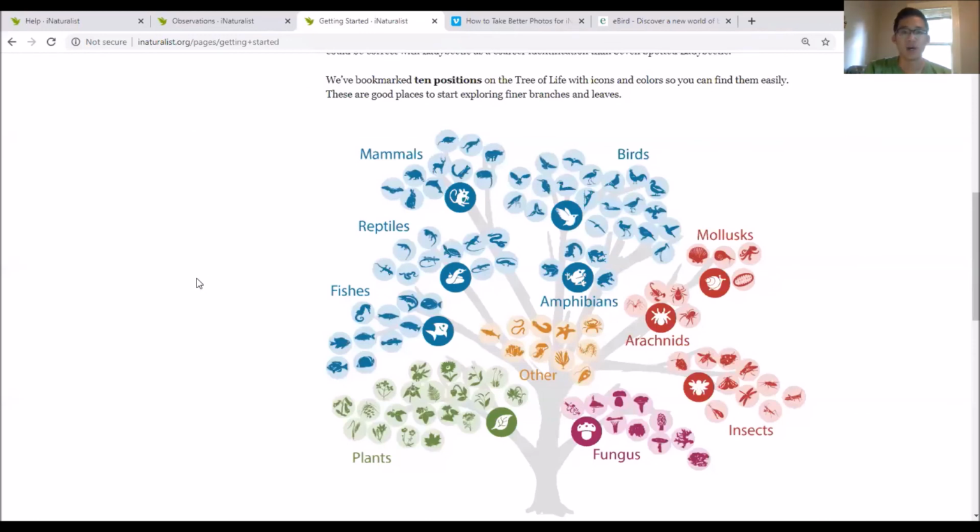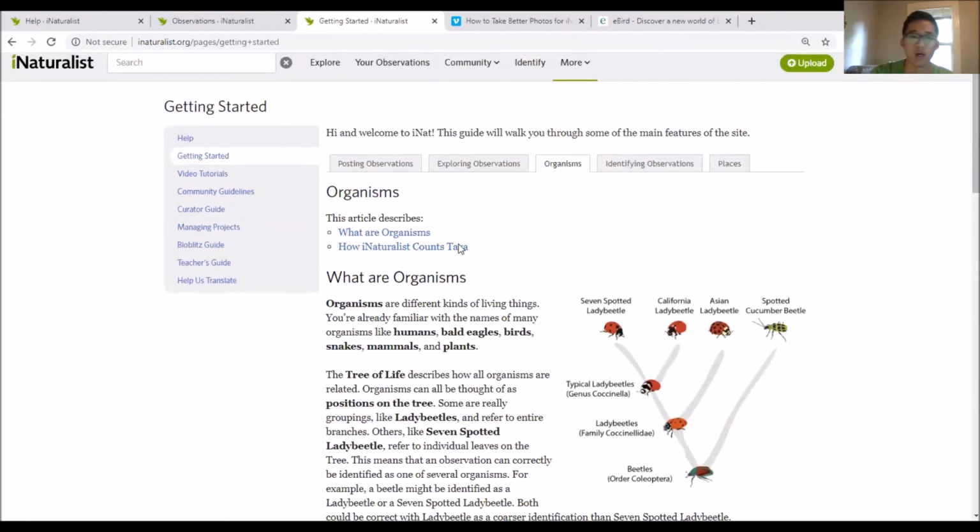This is super helpful. That shows you what the colors mean when you're in that Explore function online. So blues correlate to the mammals, reptiles, fishes, amphibians, and birds. The yellows are other. The plants are green, fungi are purple, and then the reds are the spiders, insects, and some of the water organisms and stuff. So that's just super helpful. There's a lot that you can see on iNaturalist on the website, so I'd encourage you to check it out.